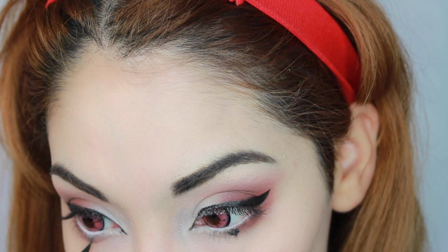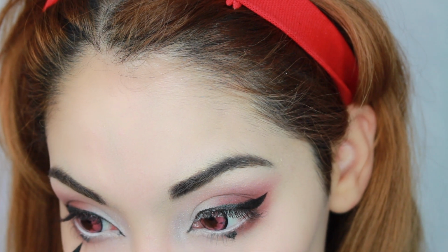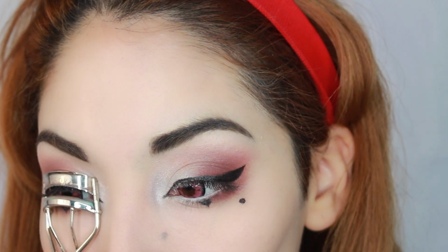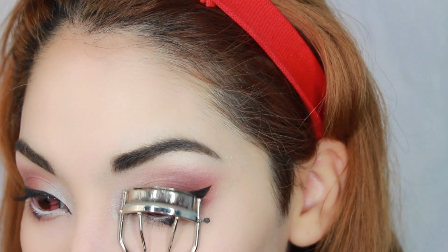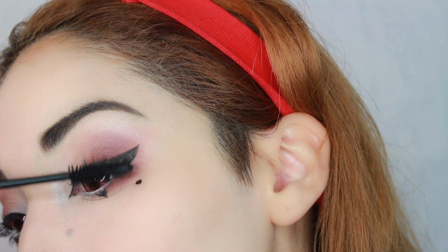And I also am going to put a black circle in the corner of my eye. Somehow, I don't know what happened to that footage. I think my computer erased it, but it's literally just a black circle on my left eye, like right there. You just put a little blob. So now I am just coating my lashes and prepping them for falsies.